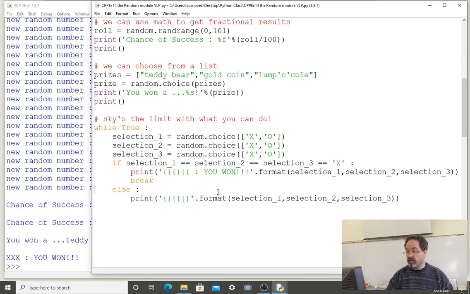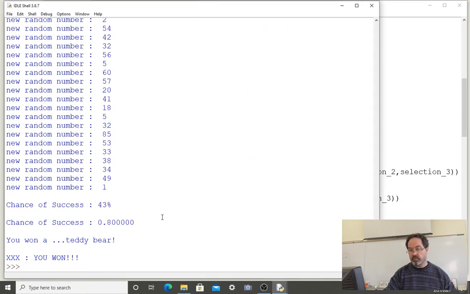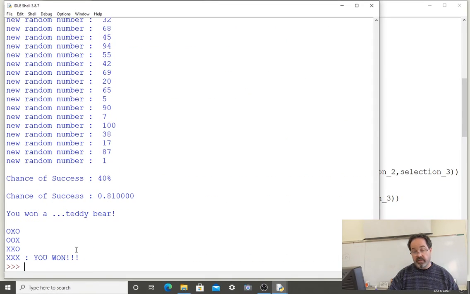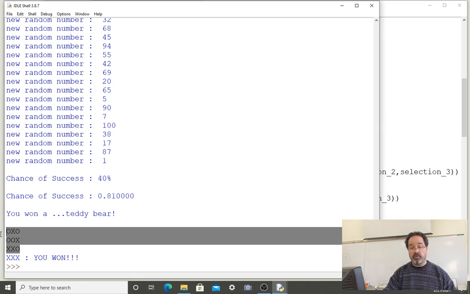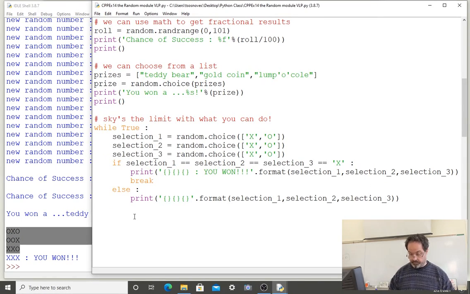The probability is 1 out of 8. I need to get 1 out of 2 to the third, 1 out of 8 times. So there is a 12.5% chance of winning each time, so winning right away isn't that amazing, but we can see that trials did progress until there was a 3 X's win.